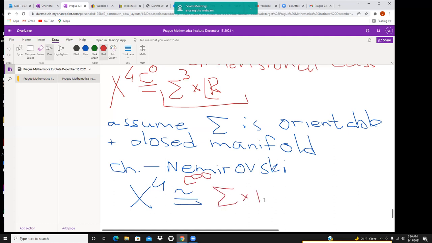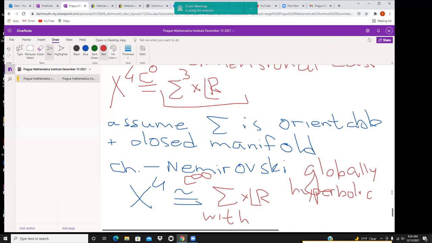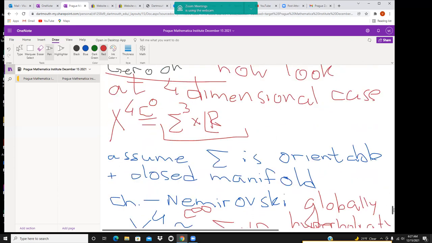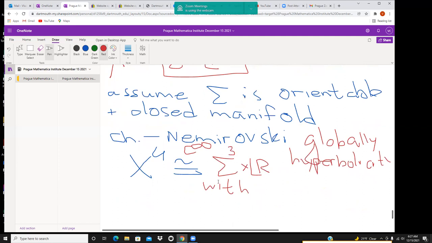So once again, at first glance, there was ambiguity of smooth structures. You said that your spacetime is homeomorphic to sigma cross R. There are many smooth structures you could have chosen, but I'm saying that as soon as it is globally hyperbolic, it would imply that the spacetime is diffeomorphic to sigma cross R. And here what I'm using is that sigma is three-dimensional, so the exotic smooth structures start from dimension four. So there is a unique smooth structure on sigma, so there is a unique natural smooth structure in the product, and this is the smooth structure I'm talking about.